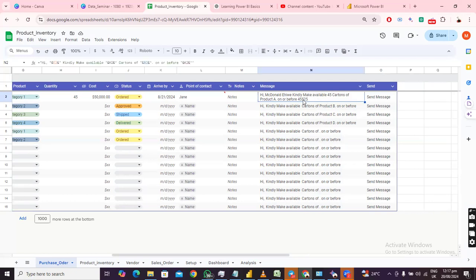So what you can do in this case is to use the date function to convert this number into date. But don't worry, that's not for this class.